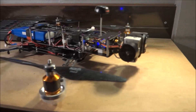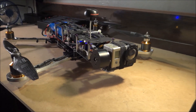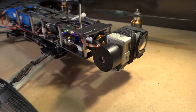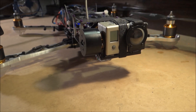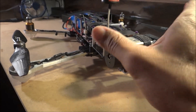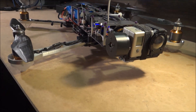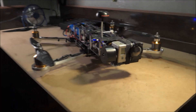As you can see, the gimbal works pretty well — no problems at all. It's pretty cheap on eBay, $107 shipped, and like I said, it's all ready to go: just plug it in, put your camera on, and you're set. One thing you have to make sure is that the center of gravity where you put your camera is even. Without power, you want to make sure it's able to stay level or somewhat level, as close as you can without tilting too much on one side — that way the motor is not fighting too much to keep it level.